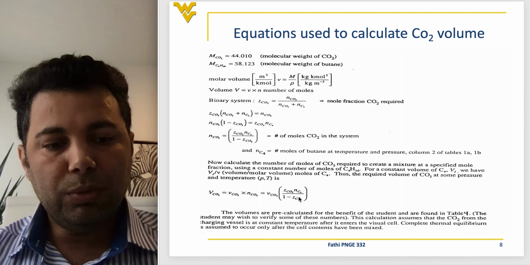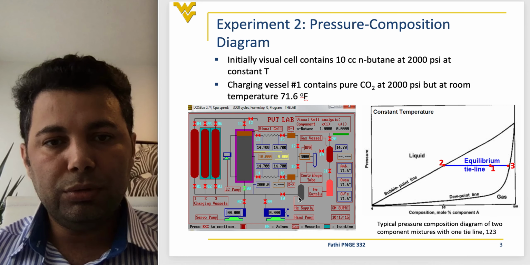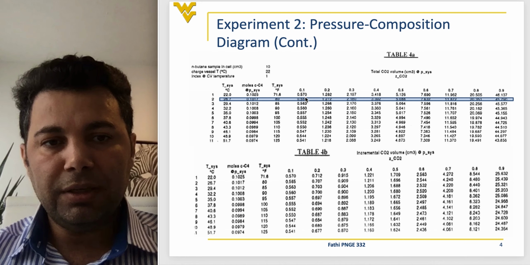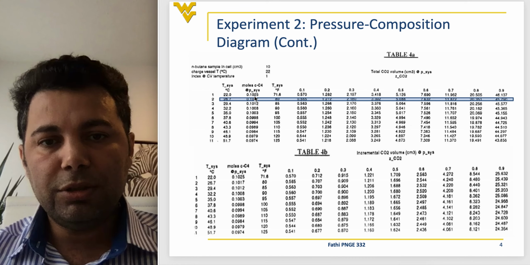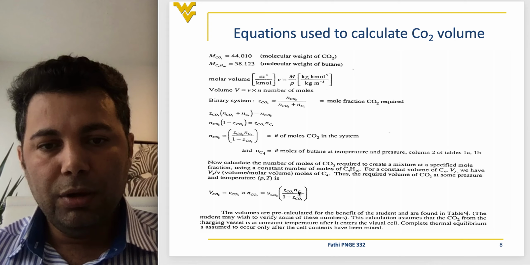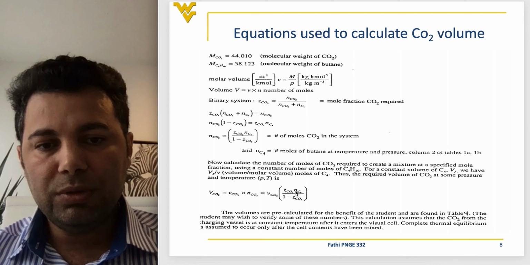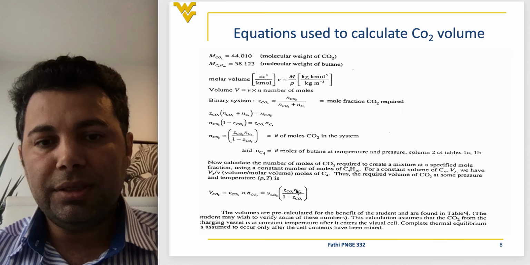For example, if I want to prove this number 0.57, the ZCO2, the mole percentage of CO2, becomes 0.1. The number of moles of N-butane is 0.1025. So 0.1025 is the number of moles of C4, and 0.1 is the CO2. So this CO2 becomes 0.1, this becomes 0.1, and this becomes 0.102. So I have this parentheses. And remember, the dimension here is in mole.